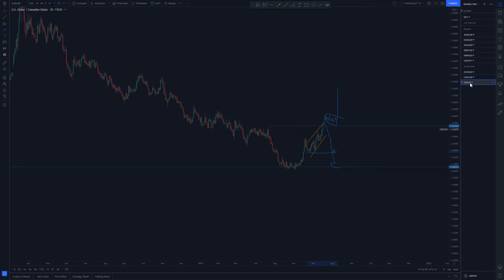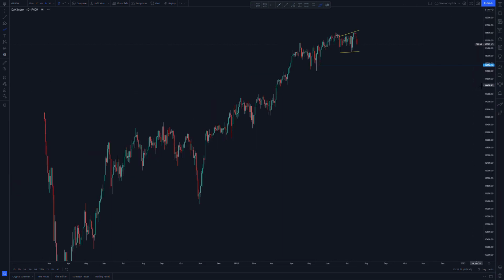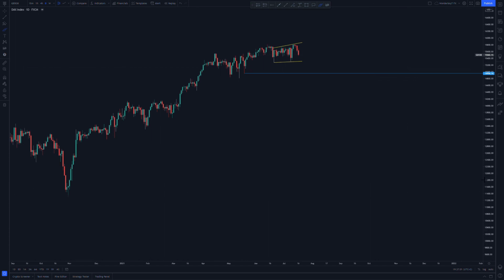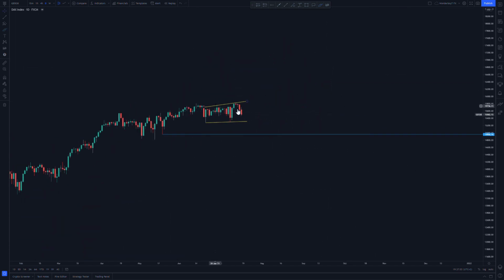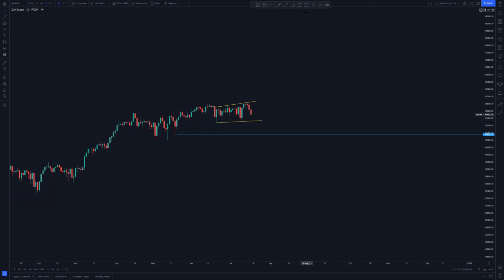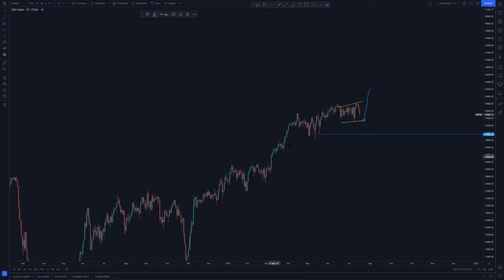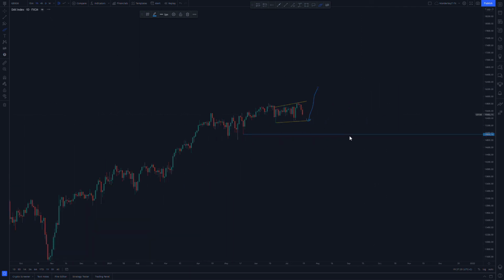And the last one is DAX. We have a nice structure that was forming here, as you can see, on daily. So what I'm looking for here is to see whether it's going to continue all the way to the downside, or we might reject from here and then continue push to the upside. As you can see, we've been pushing all the way to the upside, so just waiting to see how price will develop from here.